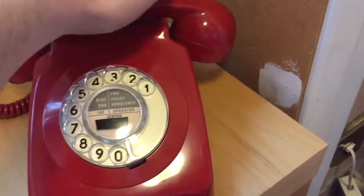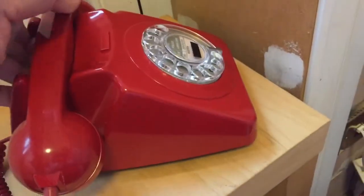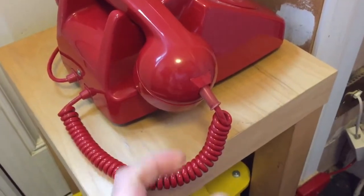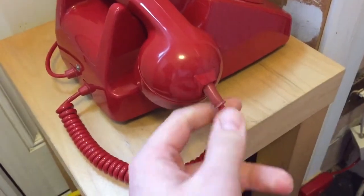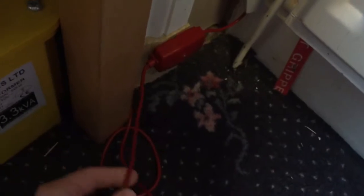It's just in really great shape — it's got such a nice shine to it and it's all original. It has its original handset card as well, which is in great shape. It's a bit faded there but that's not the end of the world. And the original line card as well, which actually has its block terminal still attached.